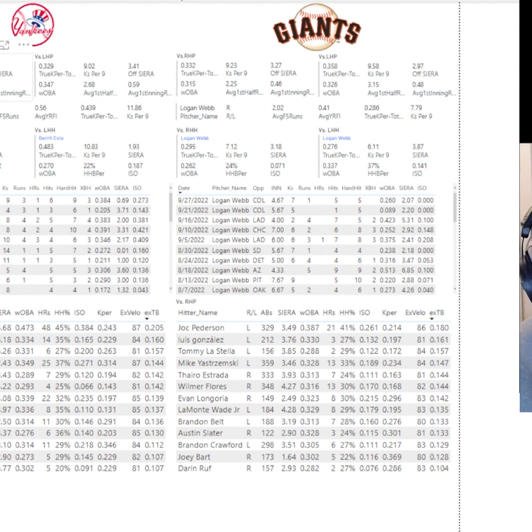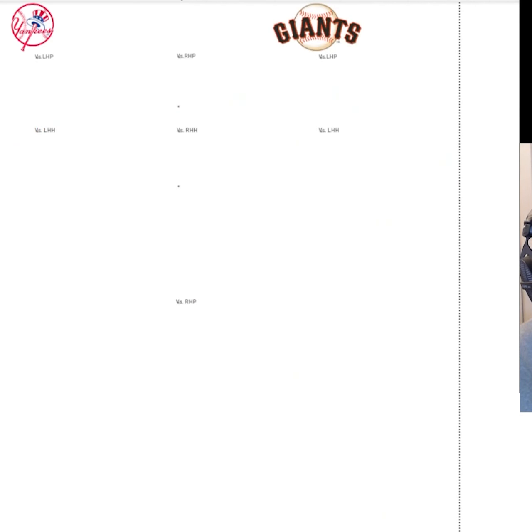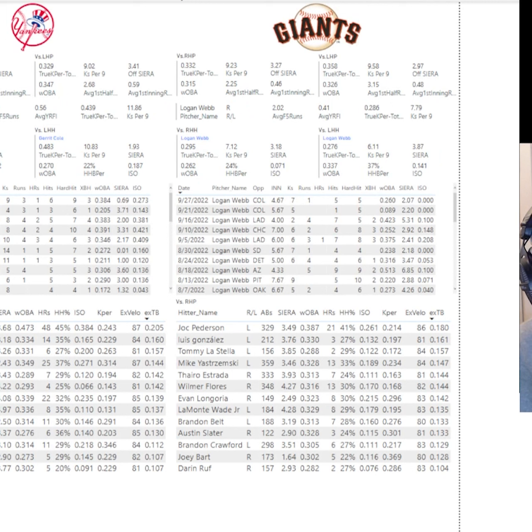Also showing the wOBA, or the weighted on base average. Talked a little bit about that in my offensive stats breakdown. Kind of my favorite, just pure batting average replacement stat. Again, we can reference back and see that the league average wOBA is 319, so again, slightly above average there. Also showing you that they score an average of 3.07 runs in the first 5 innings and 0.78 runs in the first inning, for first half bets and for NRFI bets. And it's the same deal for the other team.